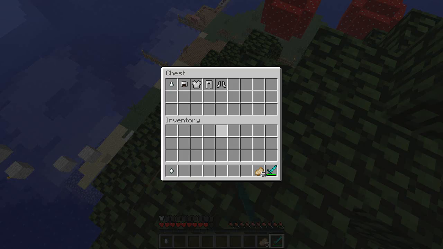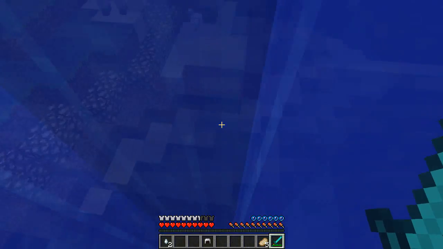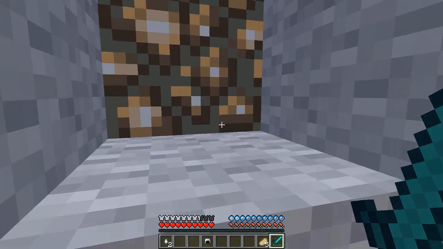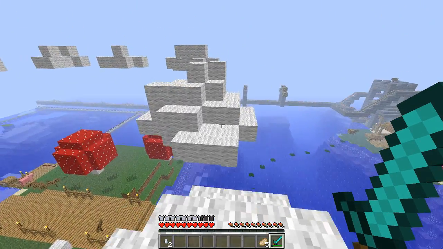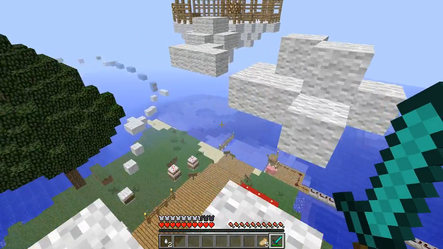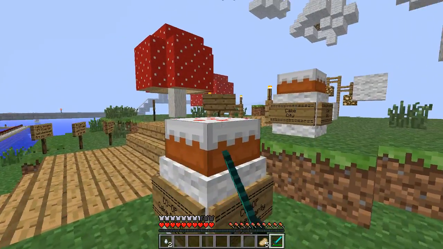Really? There was nothing in that chest. Oh, there we go. Full iron armor. That was bull. I was like, what? Oh, dang it. My arm hurts really bad. Let me just deposit this iron helmet in the water below. All right, that sucks. Cake City.